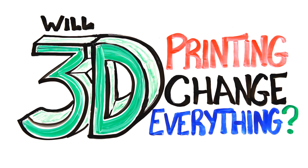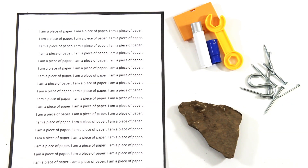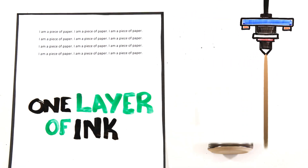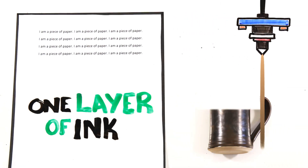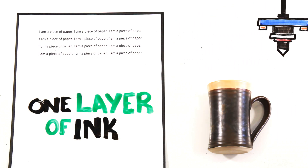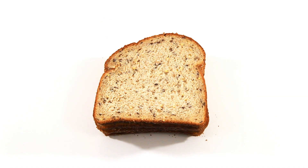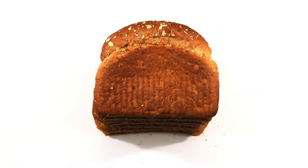The concept is quite simple. Much like your printer prints ink on a page, 3D printers spit out material — whether it be plastic, metal, or even concrete — to form a three-dimensional object. But instead of printing one layer as ink from a normal printer does, multiple layers are stacked upon each other to create complex 3D structures. Think of it like making sliced bread, but in reverse: after putting one layer down, another is built on top of that, and so on, until the whole loaf of bread is put together.